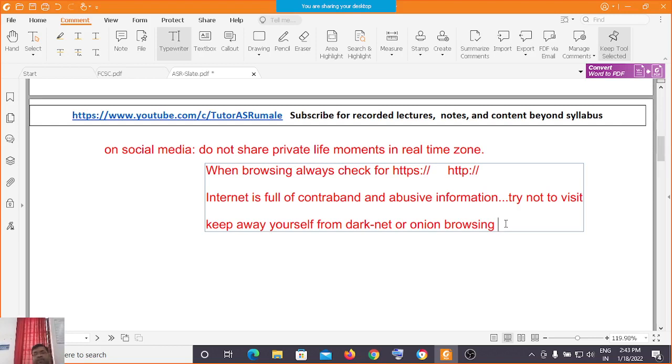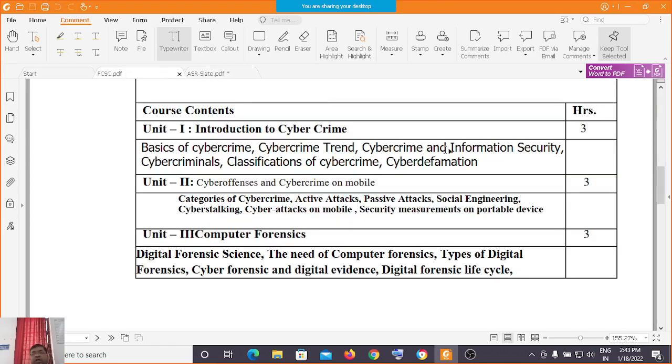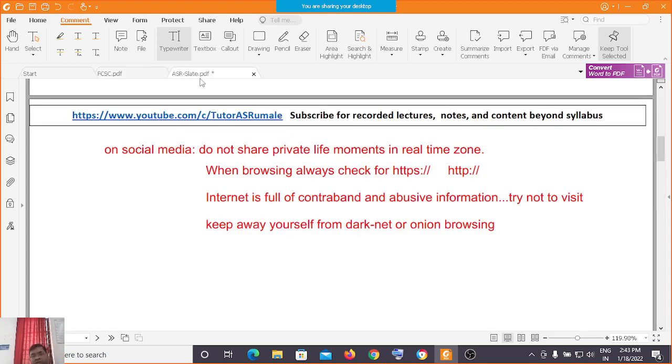So this is about today's lecture. We are going to see these details, cybercrime, information security, and especially the criminals and who the cyber criminals are, in the next few lectures. After the completion of the first unit, we are going to have one assignment on it that you have to write. You have a total of four assignments, one per unit, and each assignment will carry 25 marks. From all these assignments, I will compute your internal examination or term work marks.